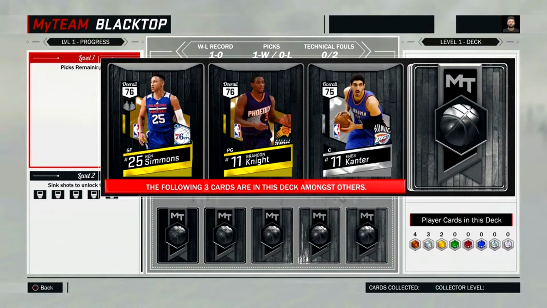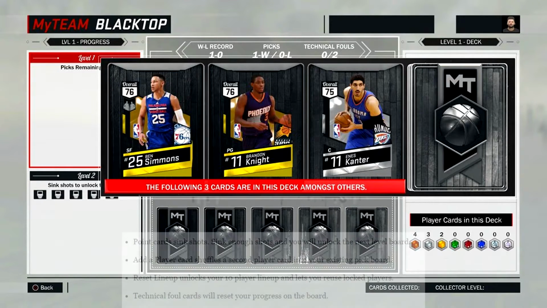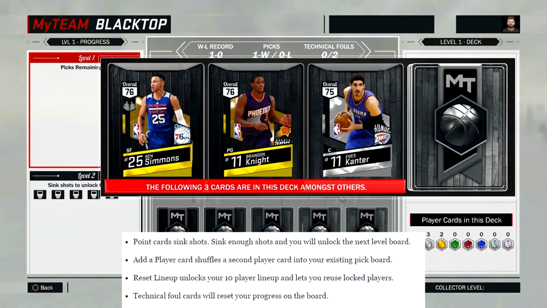There will be other cards in the board such as coaches, team gear, and consumables, just like last year. However, 2K added new game cards to the mix as well. Point card sync shots. If you sync enough shots, you will unlock the next level board, and that next level board will have better rated players available in the player card deck. There will be an add a player card, which adds a player from the deck onto the board, so you now have a chance of 2 players on that board.